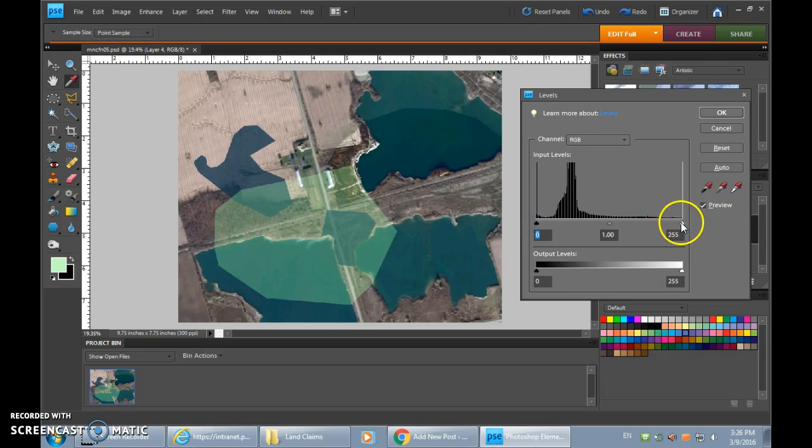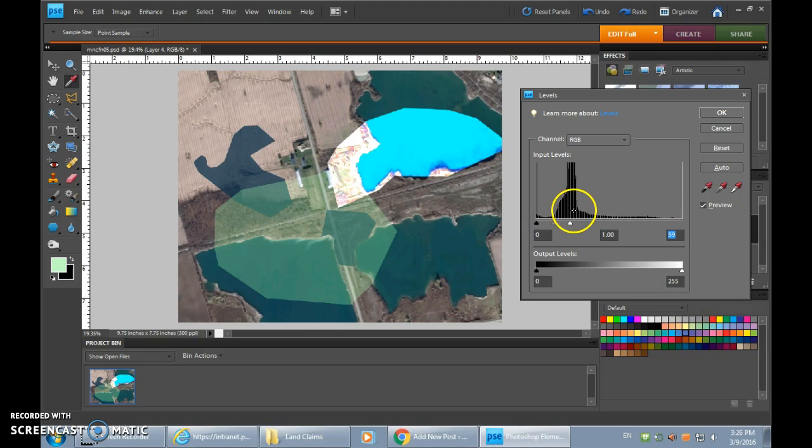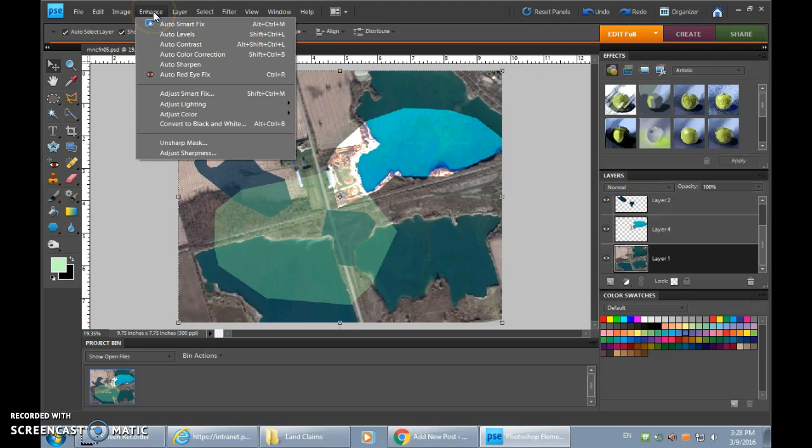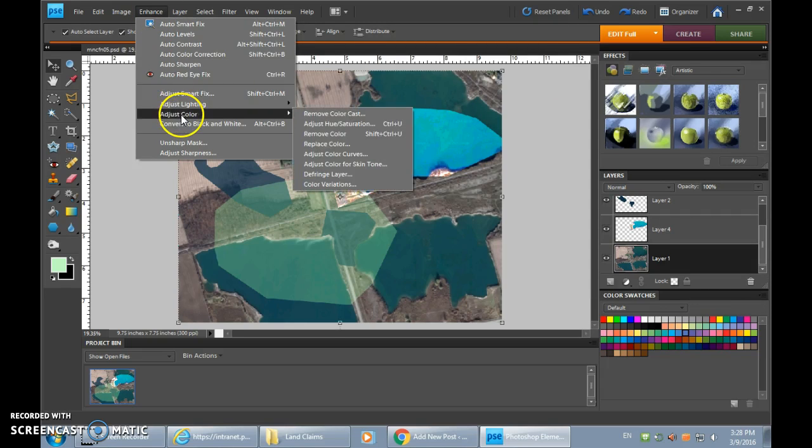And if you wanted to make them totally white, you can drag them over, so all of those 75% gray pixels originally would be white now. And that's kind of a cool effect. I think I'm gonna work with that, even though it's a little heavy-handed with the vibrance or saturation, but let's press OK. To enhance color, you can adjust color, and there's many options here.